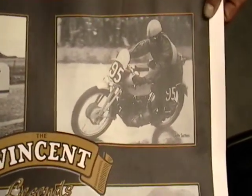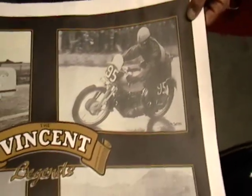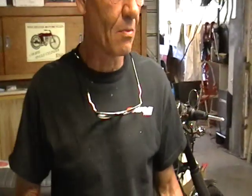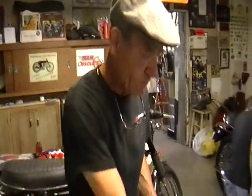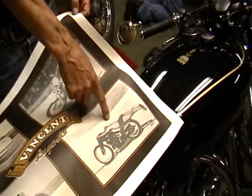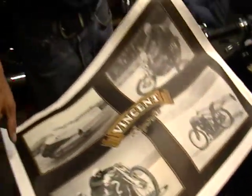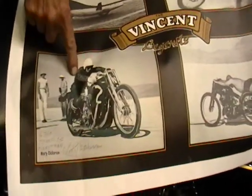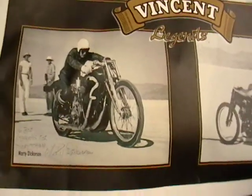Was that the guy they made the movie on? No, that was Burt Munro. When you watch the movie, and Burt Munro shows up at Bonneville, he's met by two motorcycle riders. One of them was Rollie Free, the big Texan that played Rollie Free, and the other guy, the little short guy with the black hair, was Marty Dickerson. This guy. Wow.